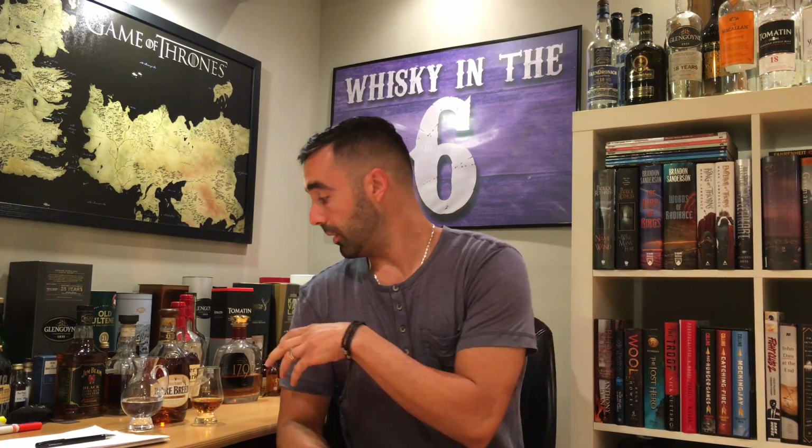The mash bill for Wild Turkey, from the research that I've done, is pretty much the same for all their bourbons. The only difference is they move the barrels around the warehouse to give them a different taste. Each portion of the warehouse allows the wood to interact differently because of certain humidities and stuff like that. There's a lot of different factors. When it's really humid, the wood expands. When it cools down, the wood shrinks, and this interaction causes differences in the whiskey. More exposure of the whiskey to the wood.